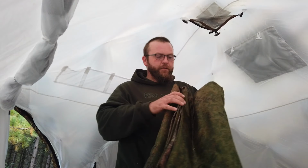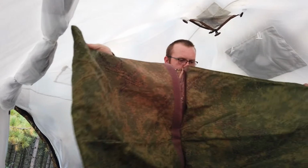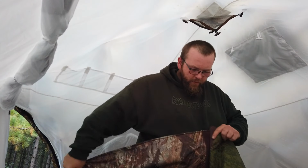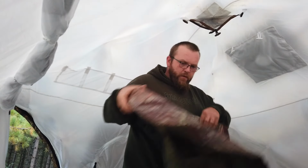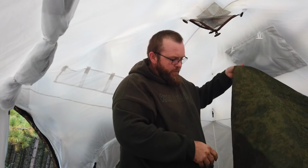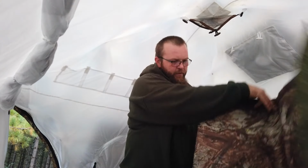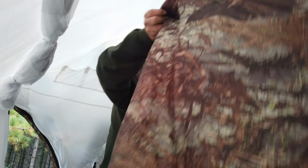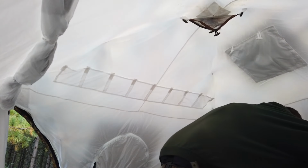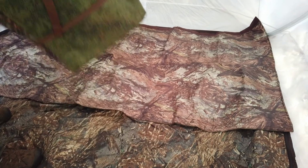Okay, so here's the floors. It comes in two pieces, which is cool. And you get two color schemes. So you get kind of a digital jungle camo, if you want to call it that, and you get kind of like a real tree camo. So you put these down like that, and here's the other one.